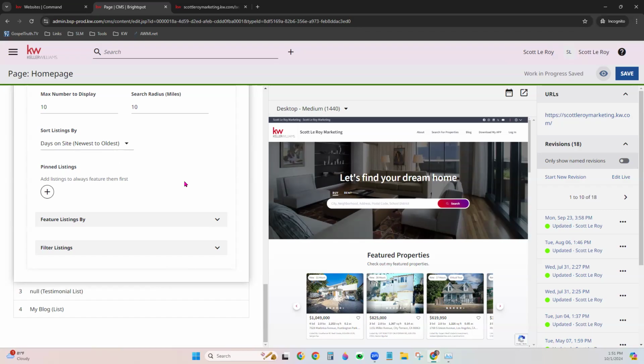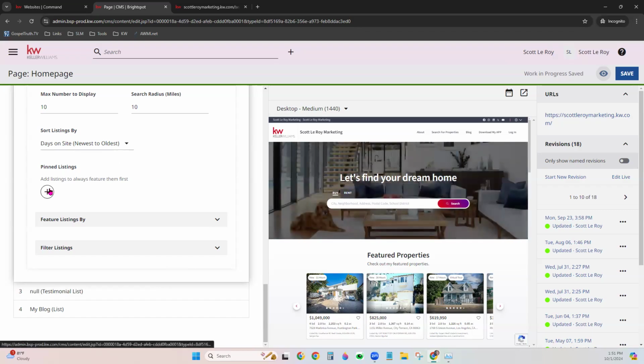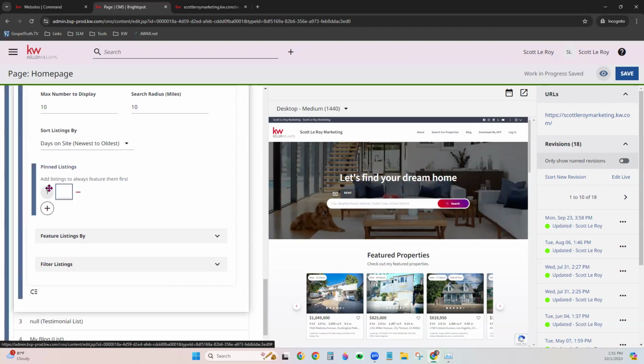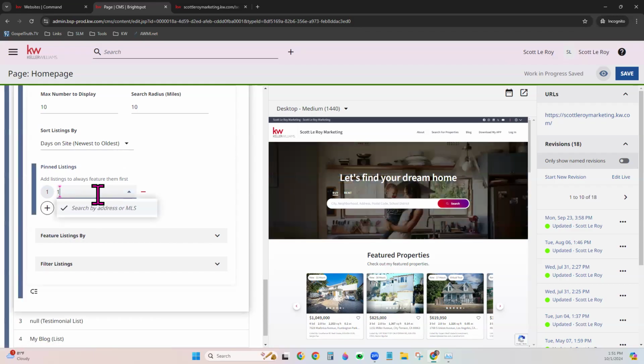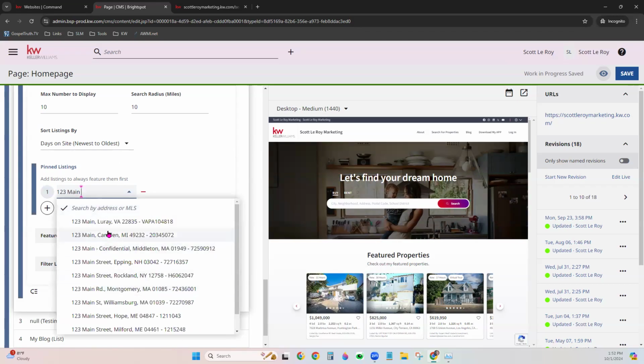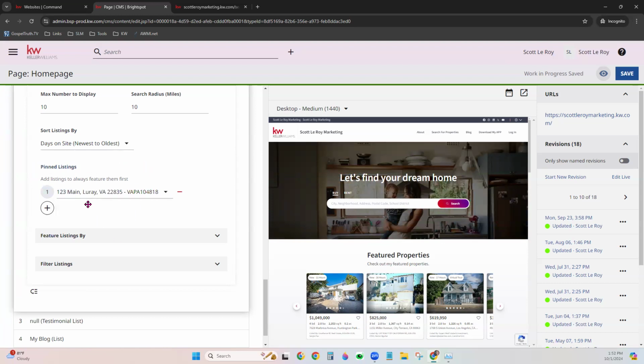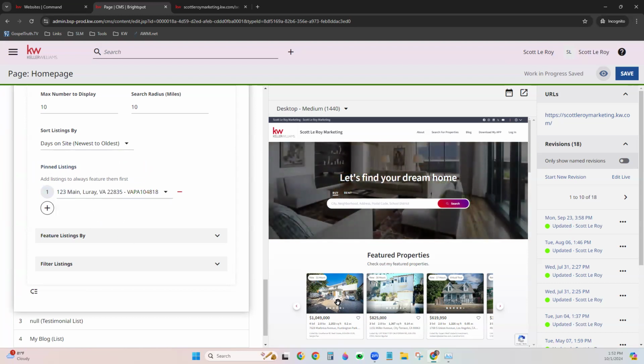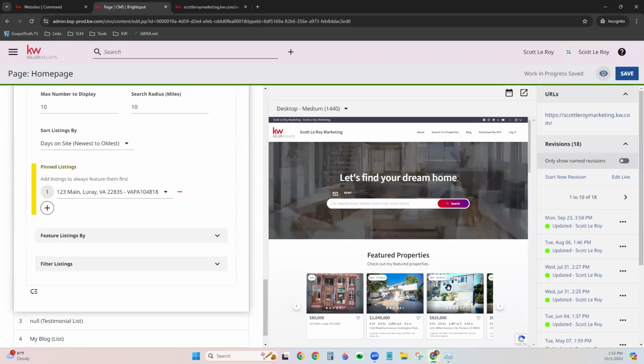You do still have the option to pin a particular favorite listing or a couple of listings. You can do a few, and you can still hit that plus sign just like I showed you on the basic option. Maybe you have a particular listing that you want to make sure is in rotation. So you can go ahead and add that in. It will pin that listing and make sure that it always shows on your featured listings. And that way, like your listings, you can guarantee to your clients, hey, you will always be on the home page of my site. Right here, you'll see that particular pinned listing. So it will always be in rotation, even if the others update automatically.